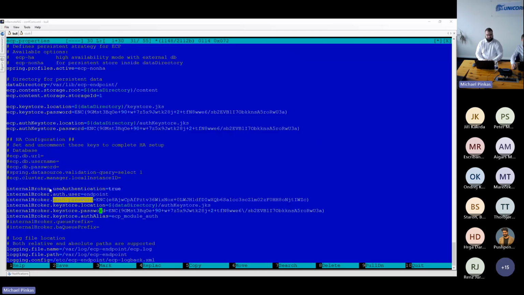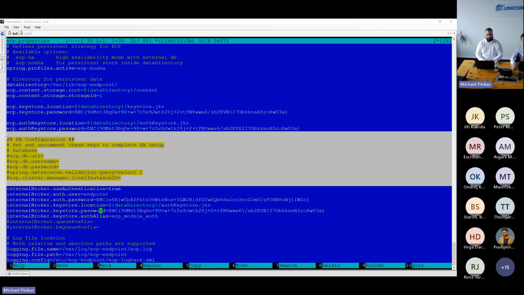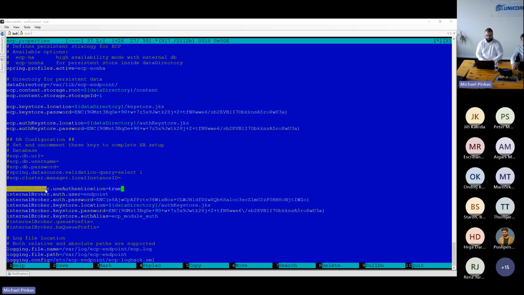Regarding the internal broker properties, first we can see that this part is a little shorter. There are not the properties for the JDBC connector of the internal broker. But the main thing I want to focus on is the internal broker definitions. Here we can see the out user and out password.